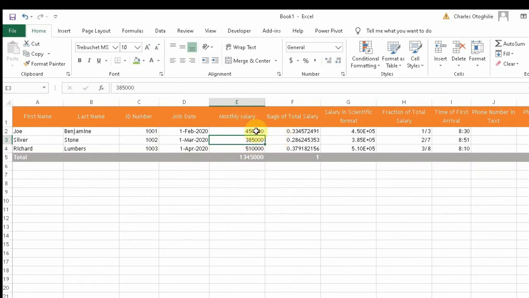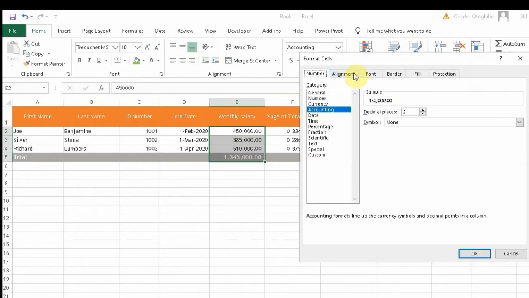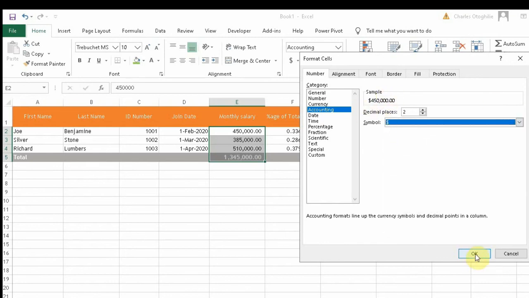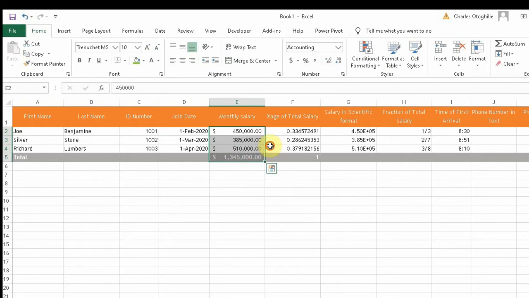So we have monthly salaries here. One of the things you can do is quickly go here and insert this so that you have 1,000 separators. Or if you wanted to have a currency, you can also do that like we mentioned earlier. You can come here. This is accounting, but it's none here. So you could choose to use the dollar, and it is there. You could use any one that suits your need, and then we have it there.